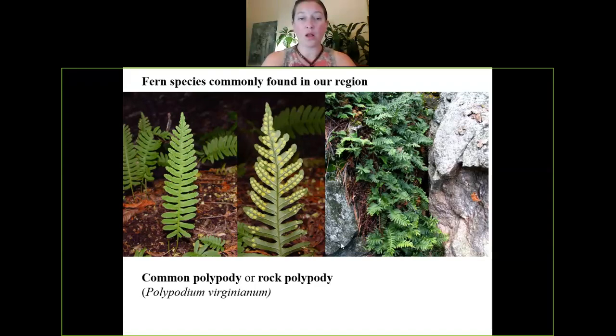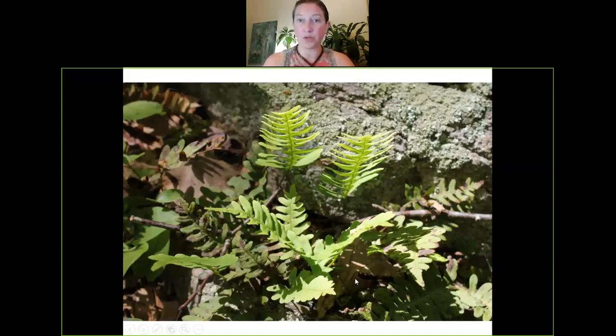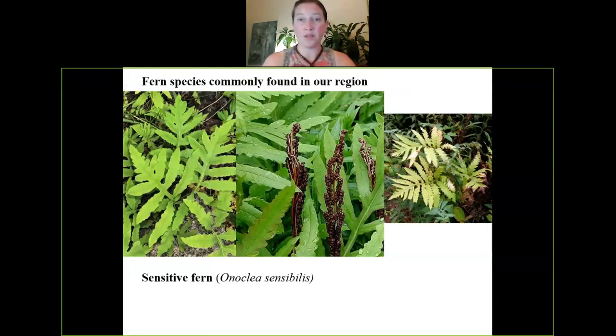It's called the rock polypody or the common polypody. Look, the sporangia are in clusters of sori that are yellow on the underside of the leaf. This is a type of fern that doesn't grow that big. The leaves are maybe about a foot tall at most. But they're common on rocky outcrops on the sides of mountains and cliffs and things like that. Okay, that's one. Here's a picture of it growing off a cliff. I've also seen them growing on rocks.